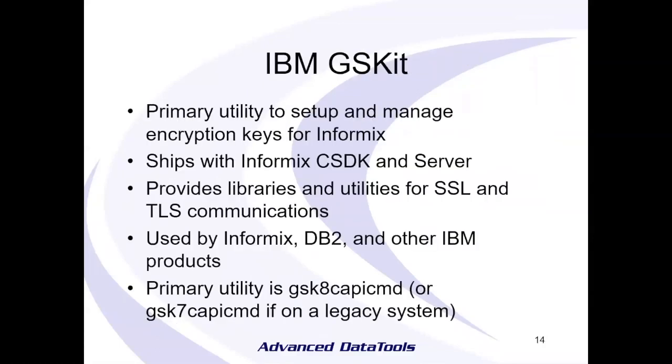So the tool that all of this is configured on is the IBM GSKit, the Global Security Kit. This is shared between a lot of different IBM utilities: WebSphere, DB2, Informix. There's a number of other pieces that all use it. It's a set of utilities to get and manage certificates and keys for different purposes. The certificates are the same between different products, so you can set up different pieces the same way.